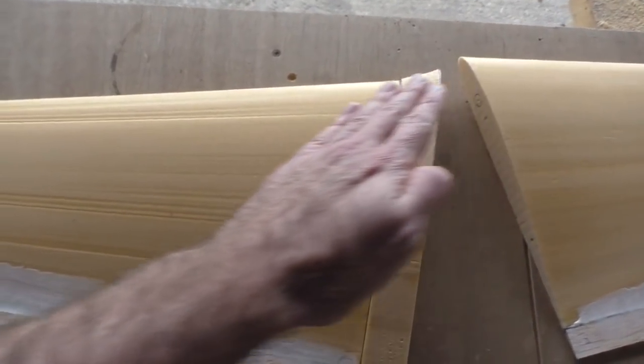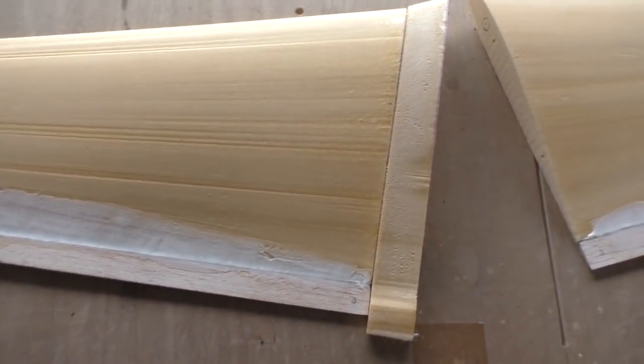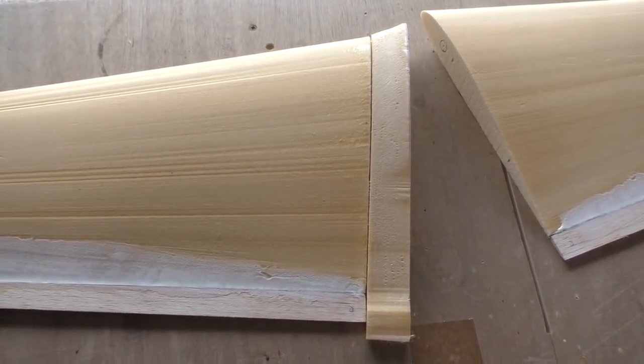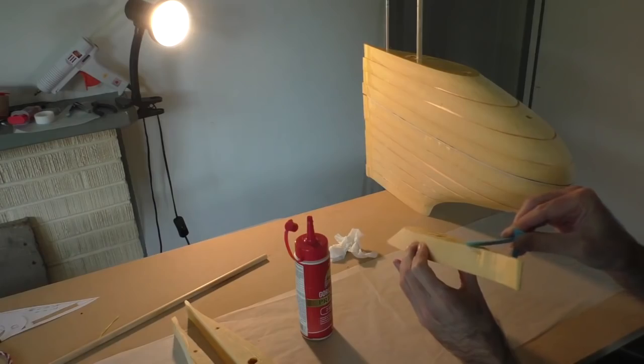I'll be able to sand this all as one piece and get it nice and flush before I do the fiberglassing, so it'll turn out much nicer and cleaner aerodynamically around this area, I think, if I do it that way.